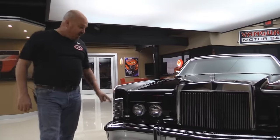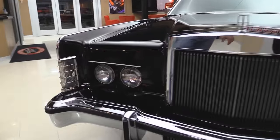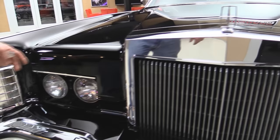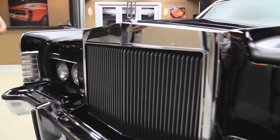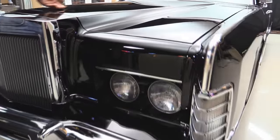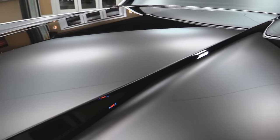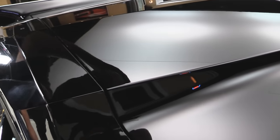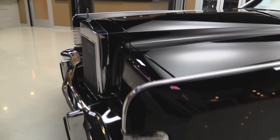Check this beauty out — look at that chrome, that's all original guys, beautiful car. The headlight doors do close when you fire up the car; the vacuum comes on and closes those doors. Look at that jet black paint — that is original paint, guys. Our guys rubbed this thing out and I'm telling you, it looks like I need a haircut. The reflections are beautiful in there.